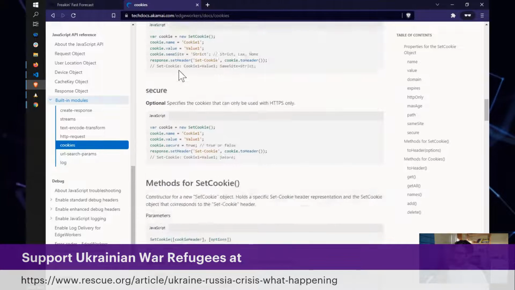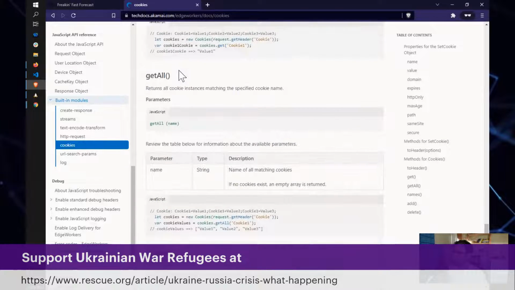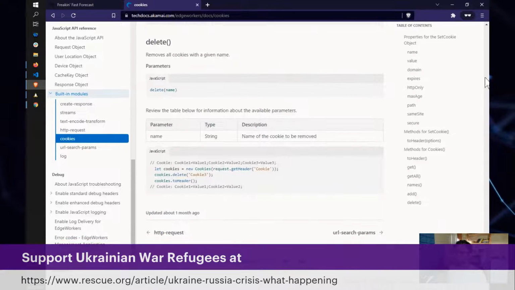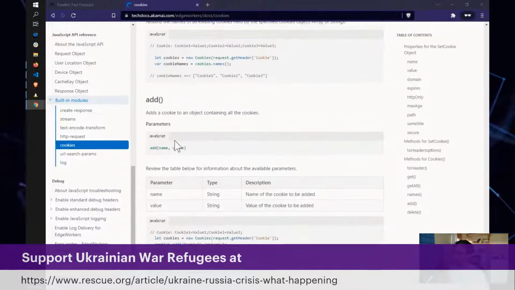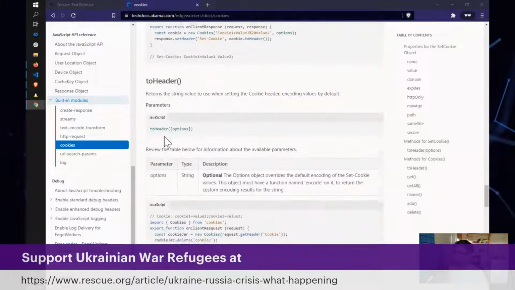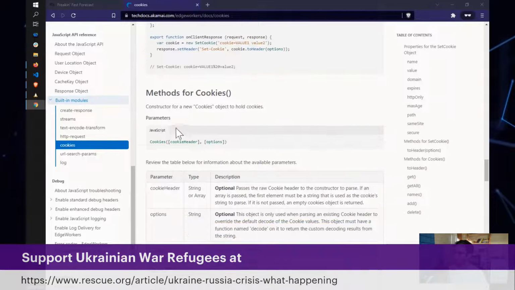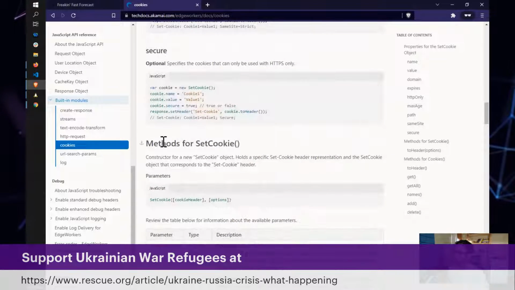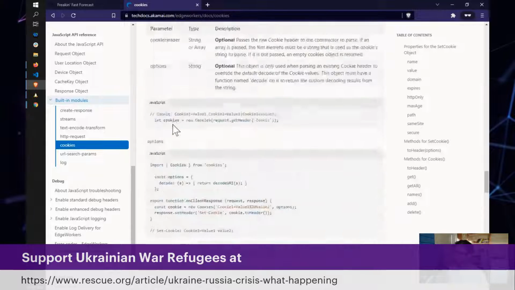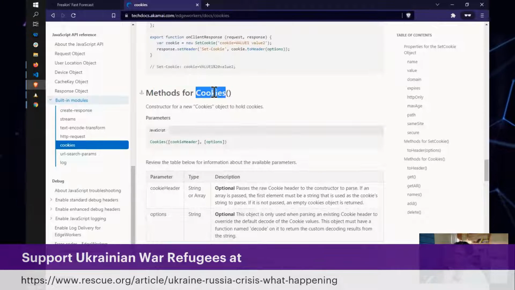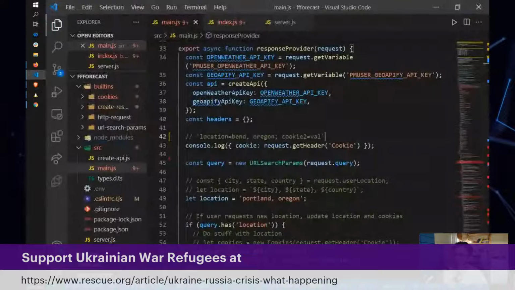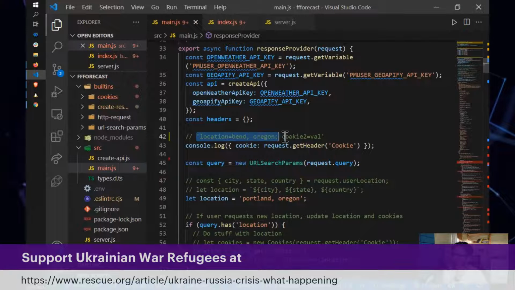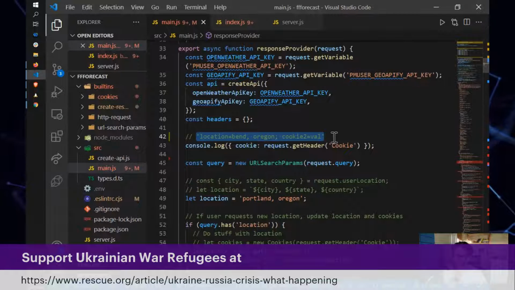So we started out rebuilding this class here, this cookies helper. And that's set cookie. Methods for cookies. So essentially, working with a string like this can be kind of a pain.